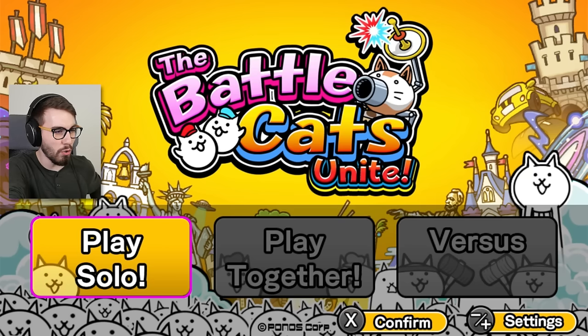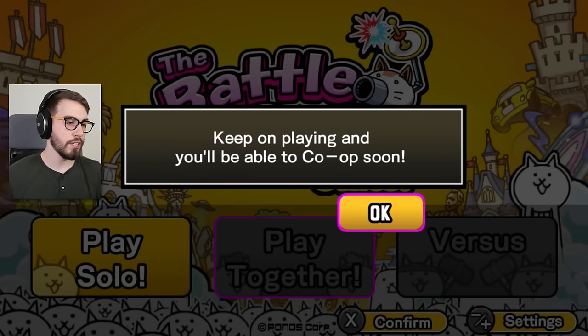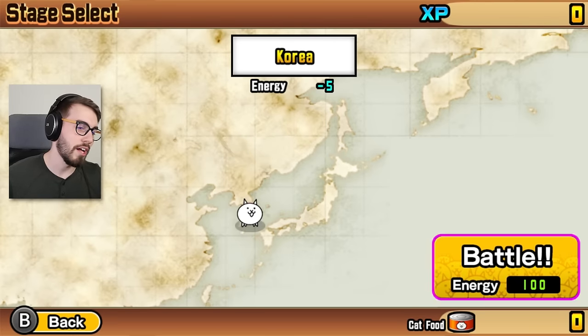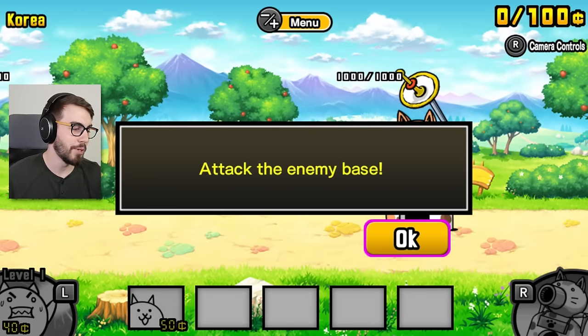And check this out, there's solo, together, and versus. If you try and do this now, it'll say keep on playing, you'll be able to play co-op soon, and keep playing, you'll be challenging friends soon. How is that gonna work, man? I think this might be the superior version of Battle Cats, to be honest. I'm pretty sure there aren't even any microtransactions. I watched the trailer a long time ago, guys. Whatever they said in the trailer, it's mostly gone now.